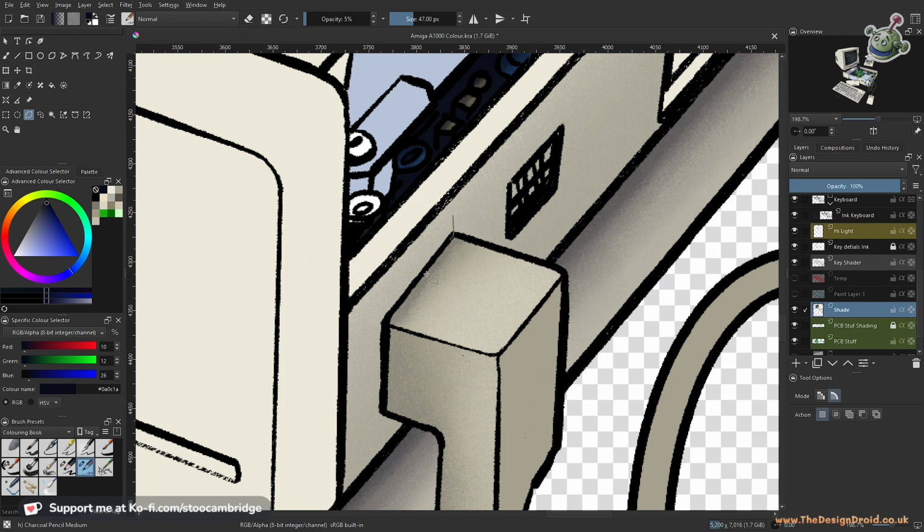And then I'll just do the rest of it here. So I'm going to do this bit here, and again, because this is all part of the side, I can then start to play around with the little bit of an edge in there. So I'm going to bring the brush size down, take the opacity up to 10. It's just to give the impression that there's a little bit of a gap there, and you see it just moving, nothing too much, just there.